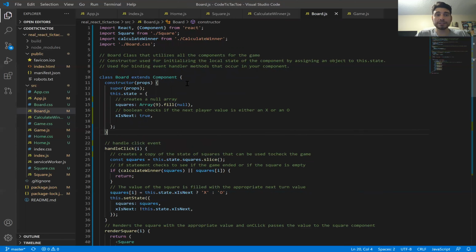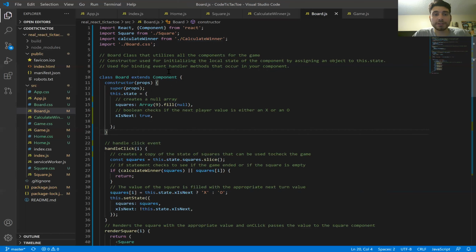This is a class. At the very top, I'm importing React component from React. I'm importing the square component that I showed earlier, and I am importing the Calculatewinner component that I just showed right before this. And I am importing a .css file for the styling.